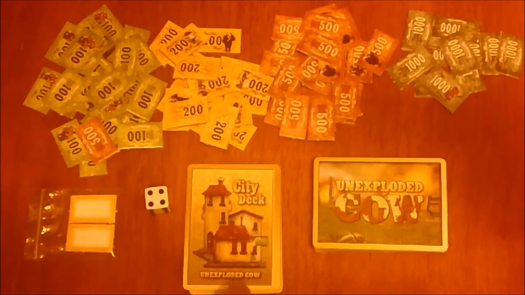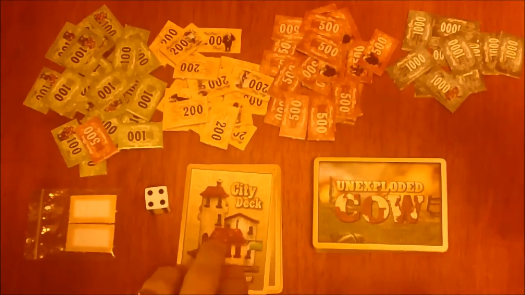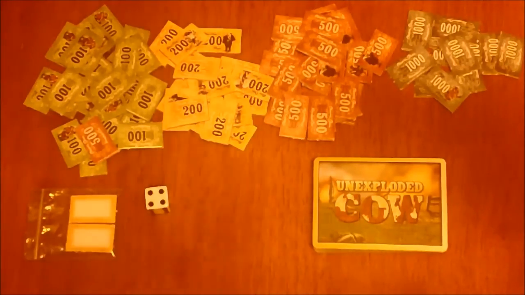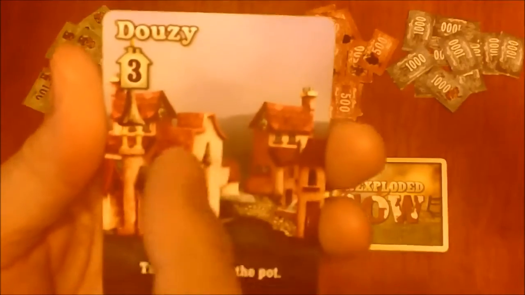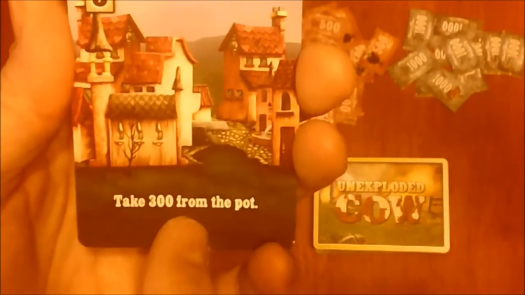And then you have your 2 decks of cards, which are the main part of the game. The city deck, which contains the various cities that you'll be playing in throughout the game. The points values here determine who gets to go first in sudden death, depending on which cities you've taken. And every time you manage to blow up one of your own cows on your own turn, you get the current city, and they reward you with whatever the card is at the bottom. It can be anything from taking money to drawing cards.